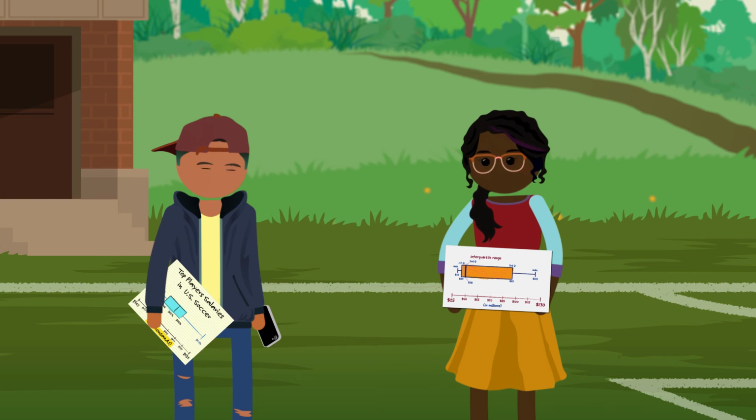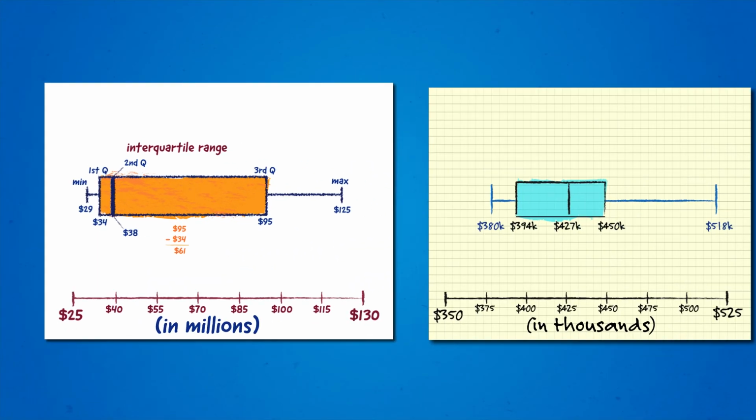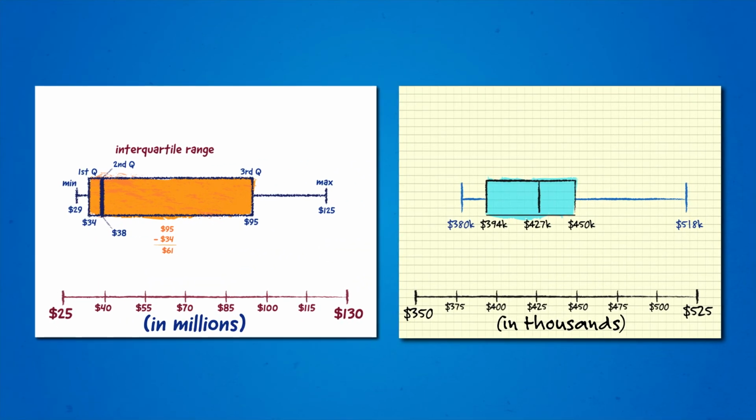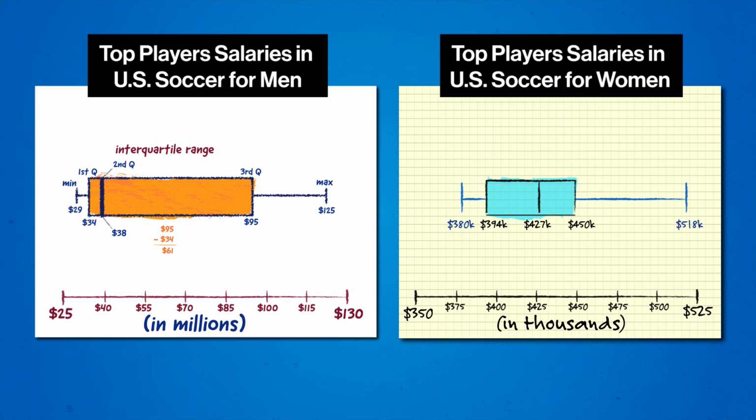And instead of saying anything, he just shows her the visual he made from the data he looked at. Their starkly different box and whisker plots summarizing their quartile calculations can only point towards one thing. They were never looking at the same list. Alina's dataset contained the top 10 highest paid men's soccer players from last year, while Harrison's list was the top 10 highest paid women's soccer players from the same year. They both used the same measures of central tendency and calculations, but their data points were not the same.